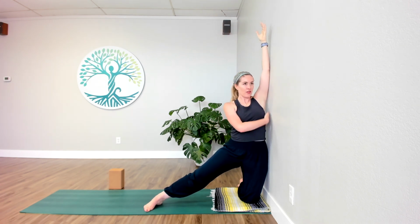And then on your next exhale, side bend over to the right. Now I want you to try to keep the bottom part of your ribs and your hip up against the wall. And it's just this upper part of your body that side bends.